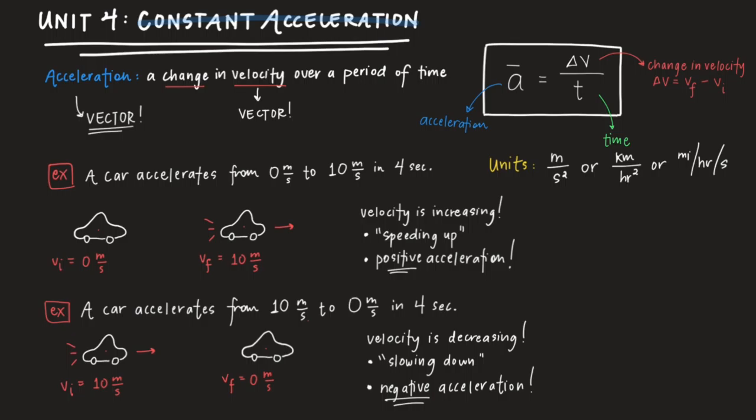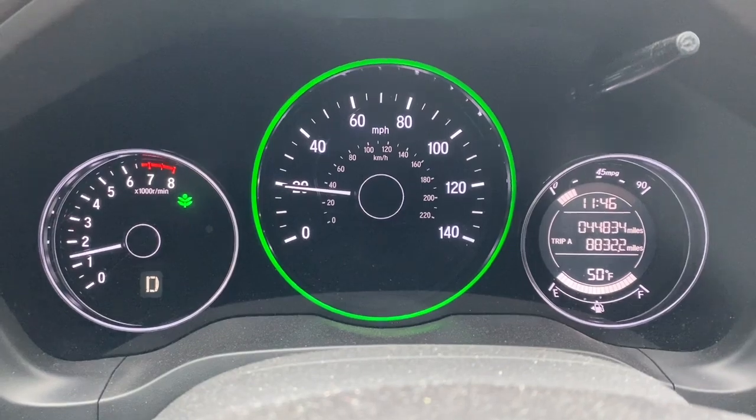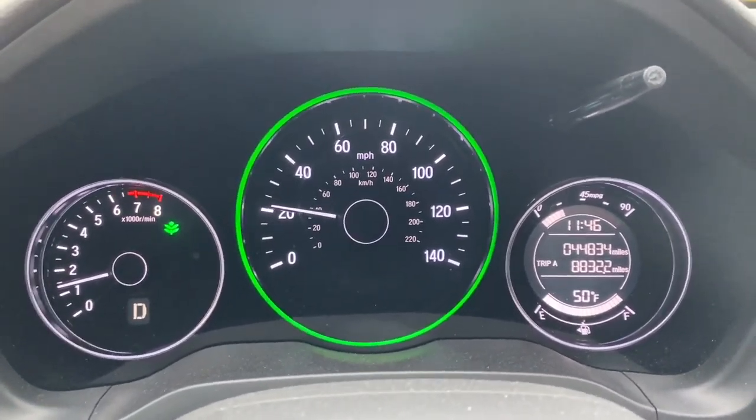We'll talk a lot more about directions as it comes in the next few days, but those are kind of like the typical two examples. So let's take a look at some other examples in the field. Let's go back to the field for an example of slowing down and of another type of acceleration. Another example of acceleration is slowing down.